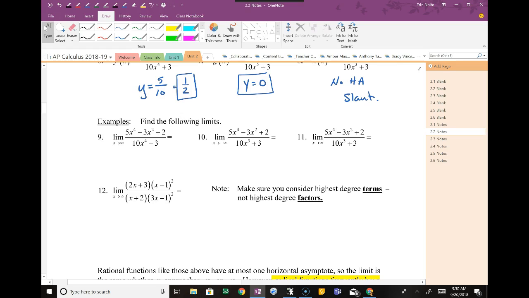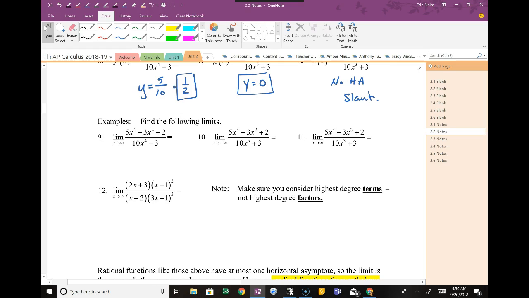So now we're actually getting into the limit spot. Okay, so the nice thing about limits that go to infinity, you are simply looking for horizontal asymptotes, or the end behaviors of things. So if I have horizontal asymptotes, the horizontal asymptotes are going to be what the limits are going to. Okay? If I have a parabola, what is my limit as x approaches infinity? Infinity. It's going up. So I have to consider they might not always be rational. There might not always be horizontal asymptotes involved. Okay? So I have to consider the end behavior of my function.